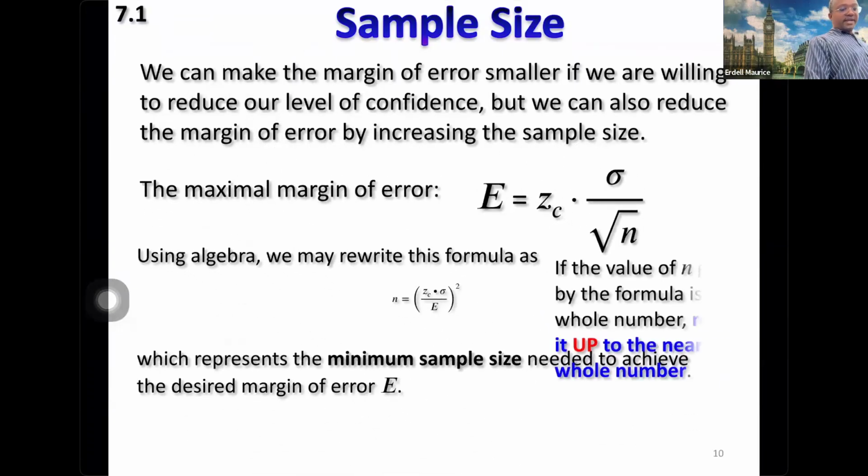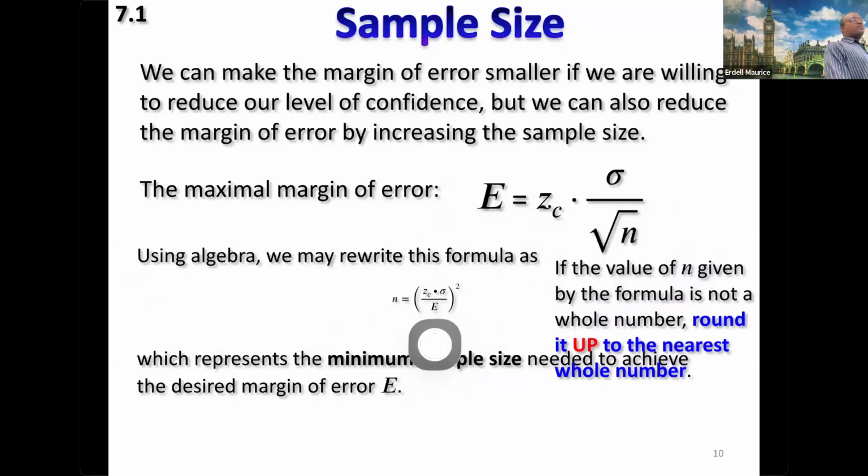So, by the way, the way they got the formula right here is that they just did the math, right? They're solving for square root of n. So they multiply both sides by square root of n and then divide by e. That's why the e is down there in the bottom. Also, remember that n is the number of people, so it has to be a whole number, yes? You always round up when you find n. So even if you've got a score of say 200.2, it's still going to be 201. You always round up.